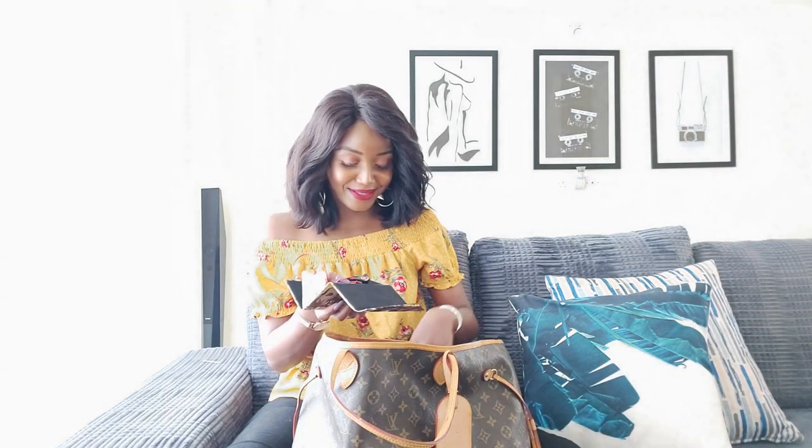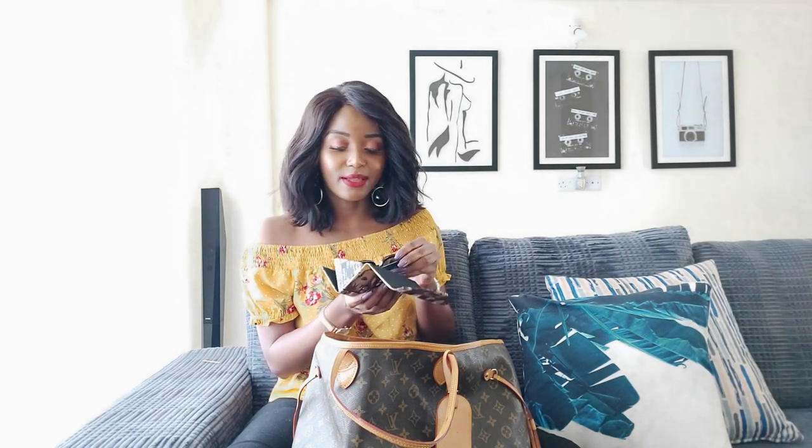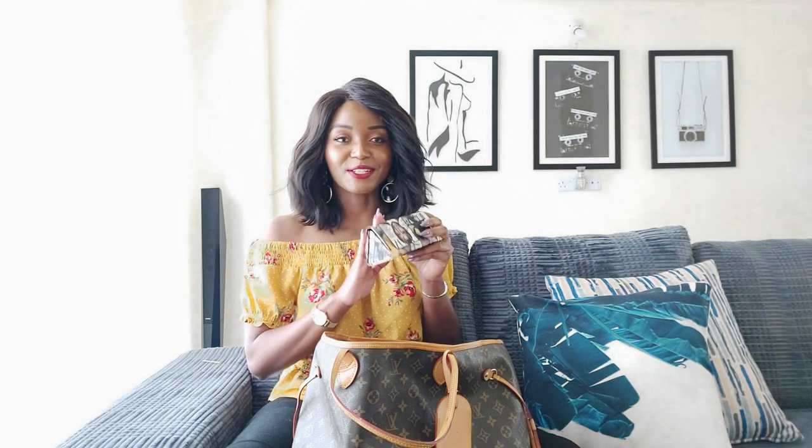Anyway, earphones. You are so clumsy today. So I put my earphones here together with the sunglasses. You can get this case at Forever Trendy. It was a birthday gift, but it came in the packaging for Forever Trendy. Forever Trendy is in town, so I'm sure you can get yourself a sunglasses case from Forever Trendy, just in case you want to maintain your sunglasses in good condition, so yeah, okay.